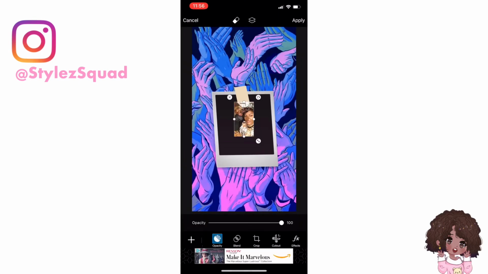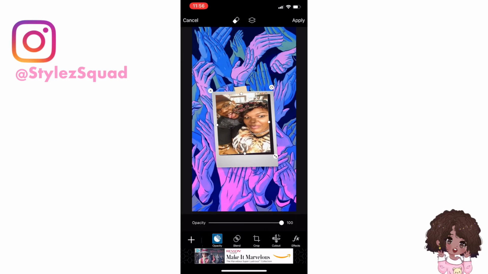And then all you have to do is stretch it out to fit inside this square and turn it a little bit to make it a little bit more accommodating, because remember, I had to turn it to fit properly. So I'm going to stretch this picture out, and then we're just going to play around with it a bit to make sure it fits inside this Polaroid.